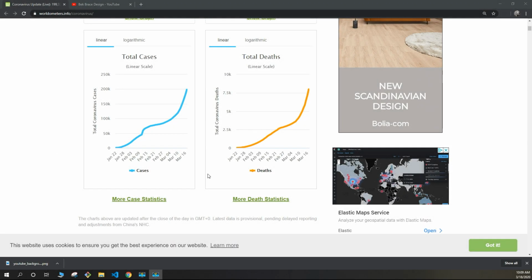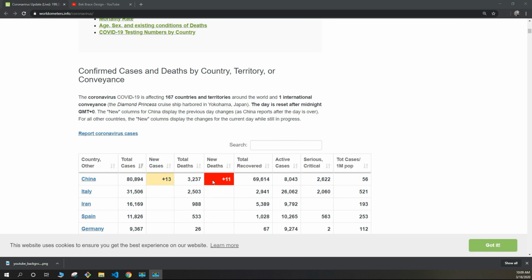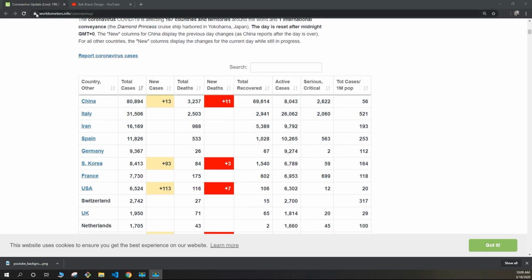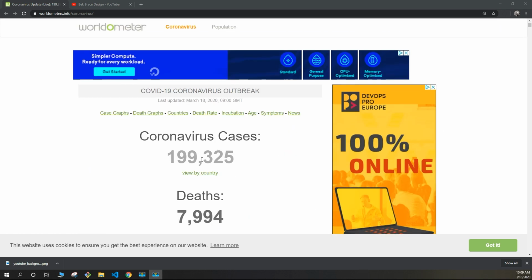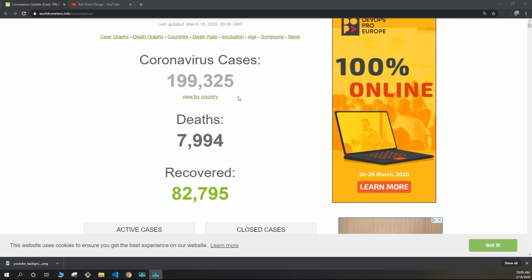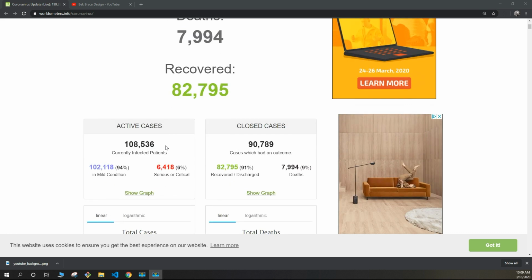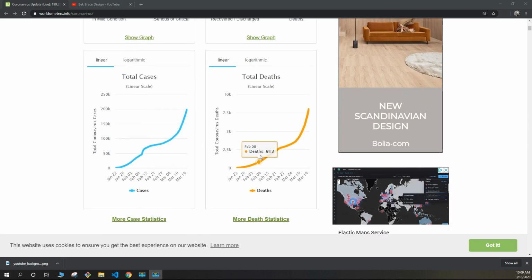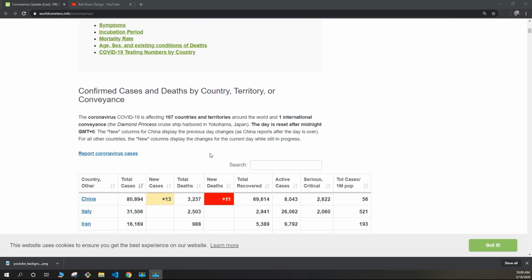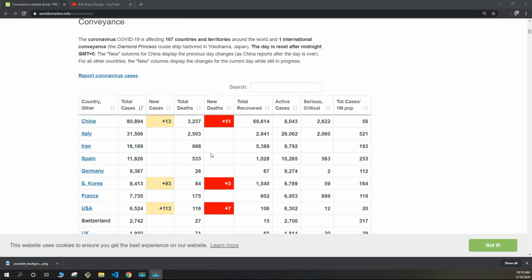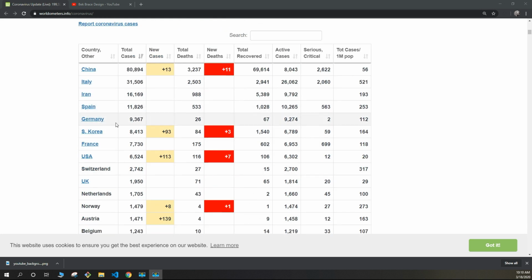In this video I'm going to show you a quick tutorial about returning the statistics from the cases of the coronavirus: the cases, the deaths, the recovered, and sending an email. We're going to use the Selenium module, and we're going to use the WebDriver library inside this module.